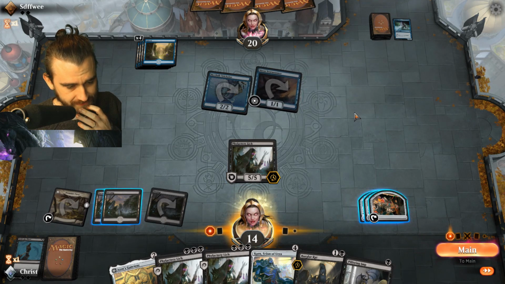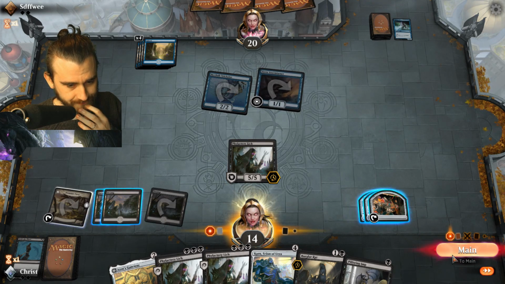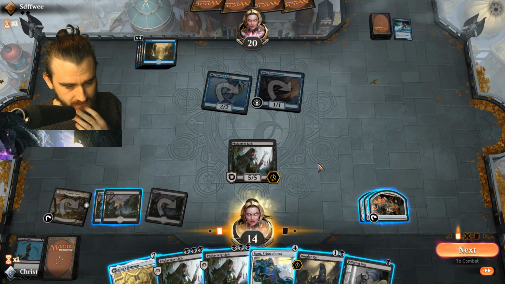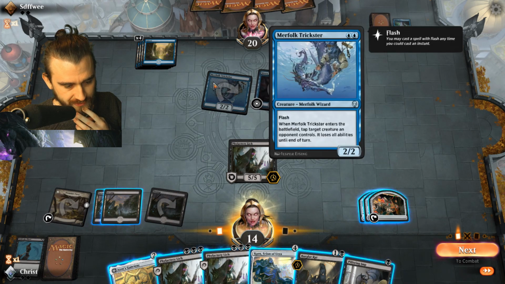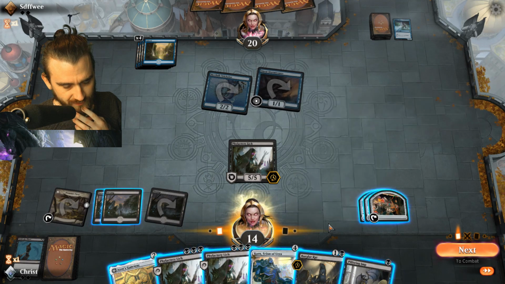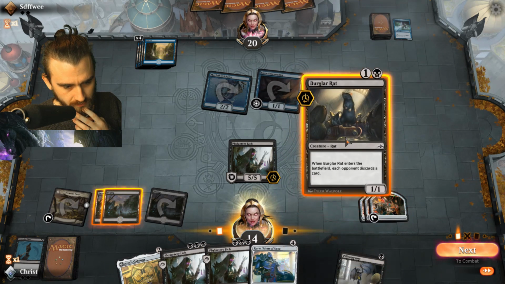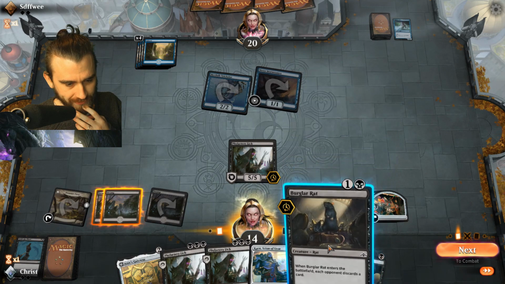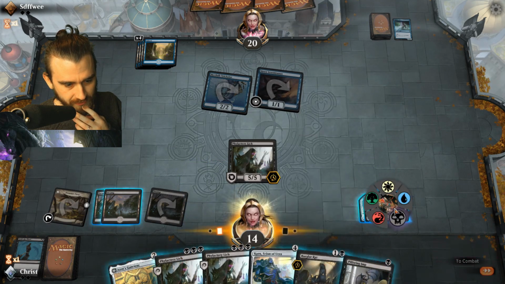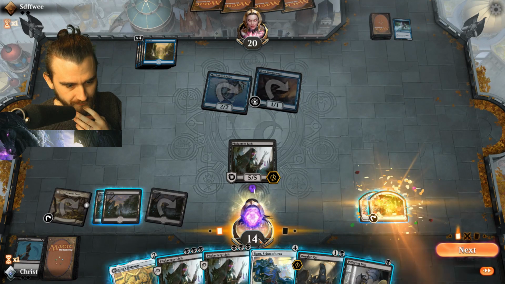Hmm. What to do here? What to do here? Do we just go for a Burglar Rat to block the Trickster and then attack him with a Lich? That seems fine. Or do we go for another Lich? I mean, I could go for another Lich here. Yeah, I think... try to do that, actually. I go for another Lich.